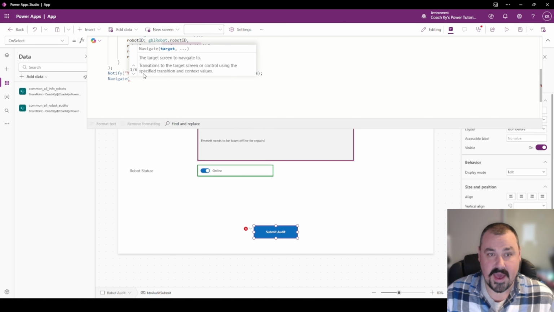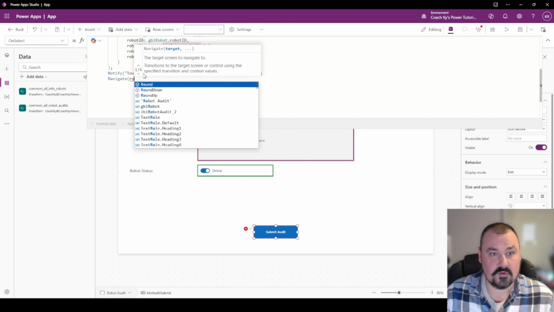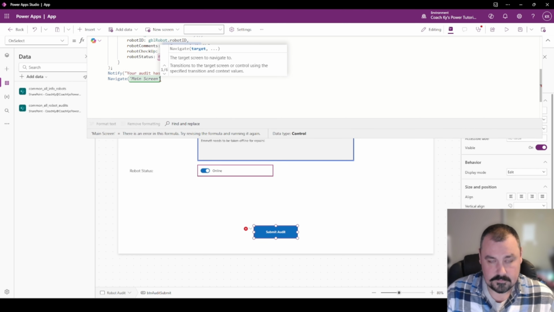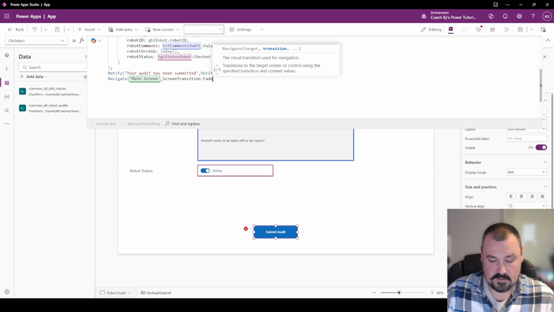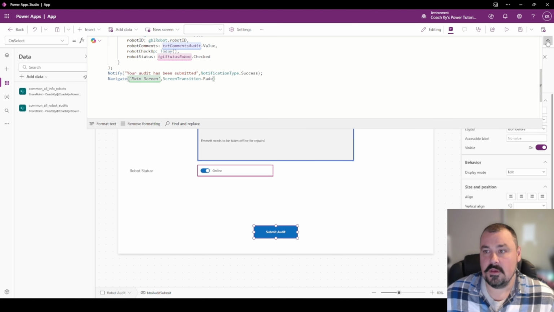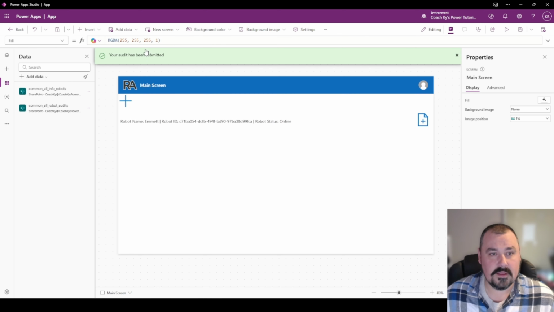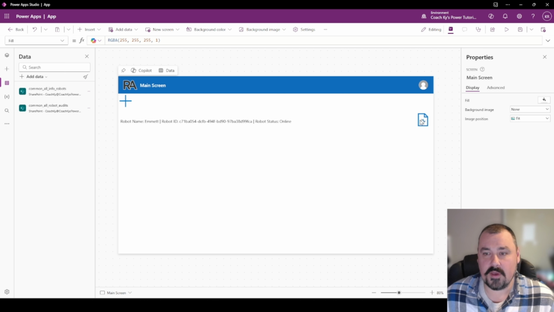Let's navigate back to the robot main screen. There we go. And submit. Hey, your audit was submitted. That's terrific. Okay, now, there's one more thing we don't see.